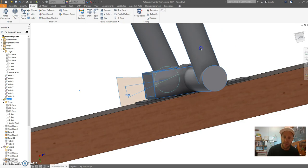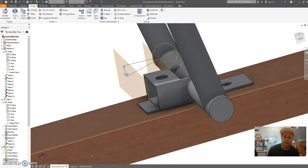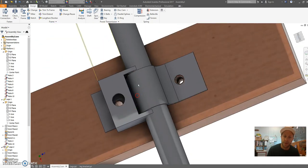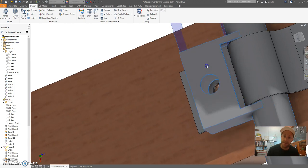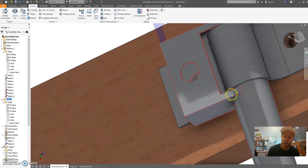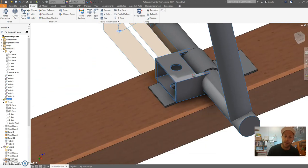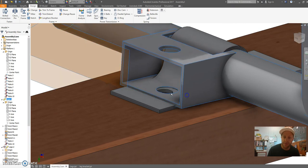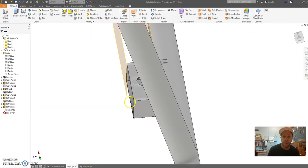Now you can see when this moves, this should keep on going until it stops. And that looks like it's going to work. Cool. That's pretty much it. Now, there's a bit of a problem potentially there. On that bottom face, I might need to cut more out of my pocket, because potentially that radius there on my design might foul on there. You see it looks like it's interfering through there, so we might have to look at that. But that's okay. We can adjust our design as we go, perhaps when we build it.